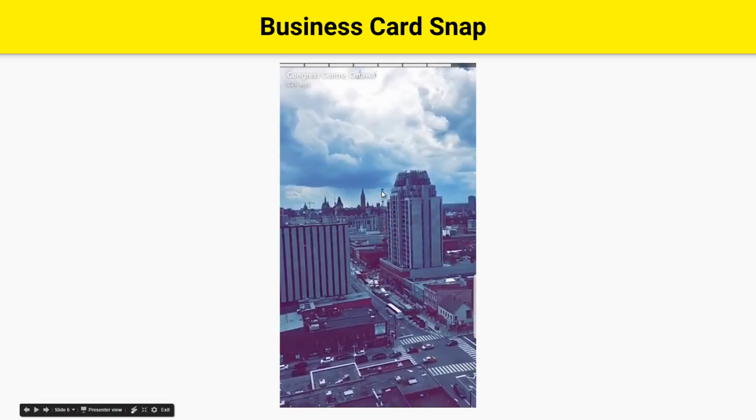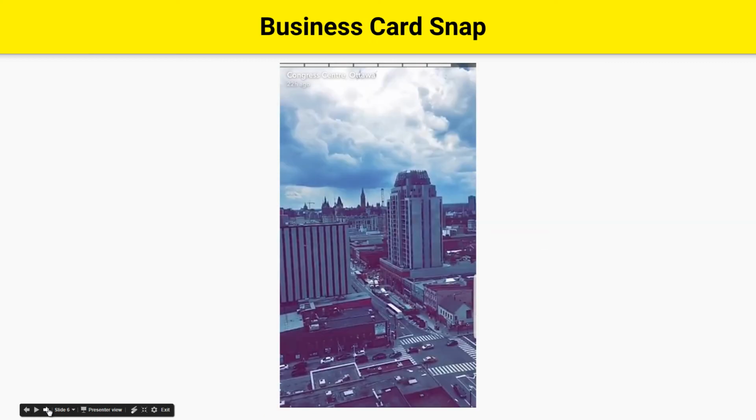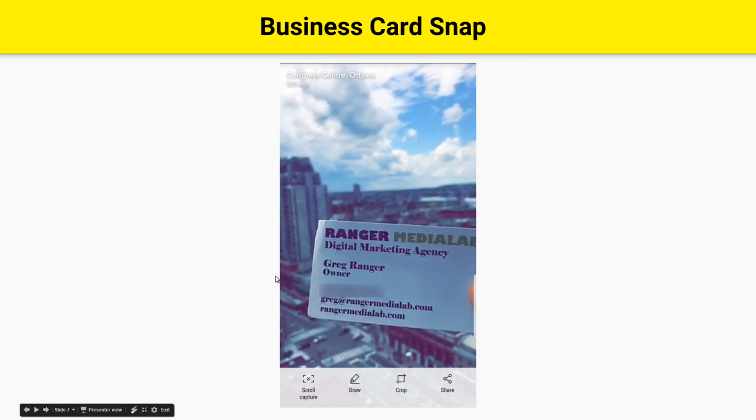Now the concern is, well, what if you're not in a hot zone? What if your office is not downtown, it's far, and there's not much stuff happening in terms of heat zone? Let's say you're around here, nothing's happening on that edge physically. So what you could do is walk or drive to a hot zone and bring a business card. So you could go downtown, you could go to a concert where it's hot, and then you take a video, and in this case what we did is we took a video downtown, and then we took a close-up of the business card. So that's some free marketing. I think this snap got around 900 or 800 views, something like that. So I hope that makes sense.